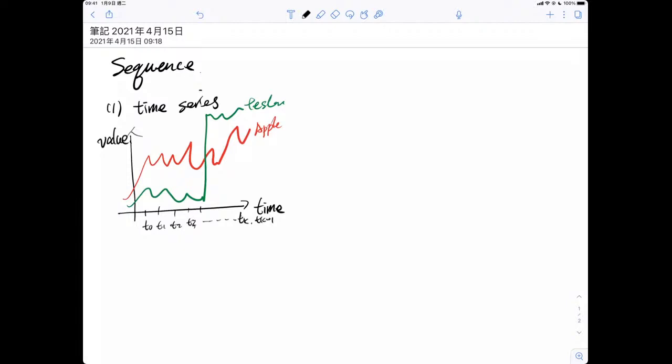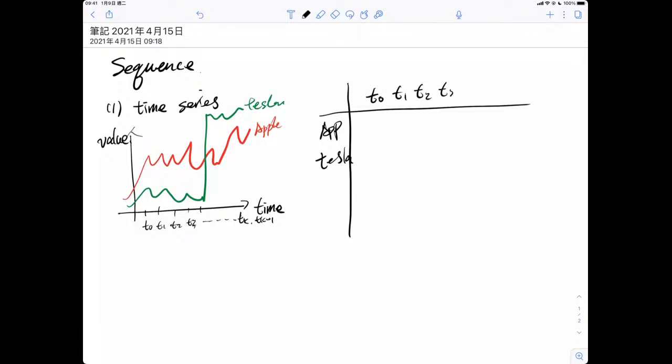And how do we analyze such kind of data? Like what we introduced before, we have Apple, we have Tesla right here, two different data to be modeled. Time 0, time 1, time 2, time 3, time k.